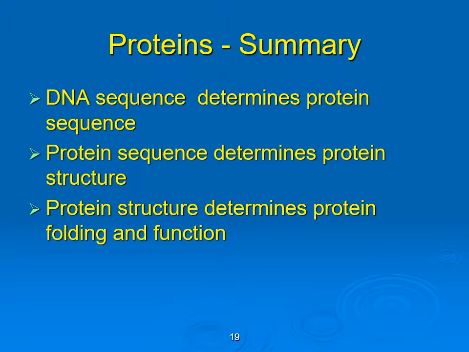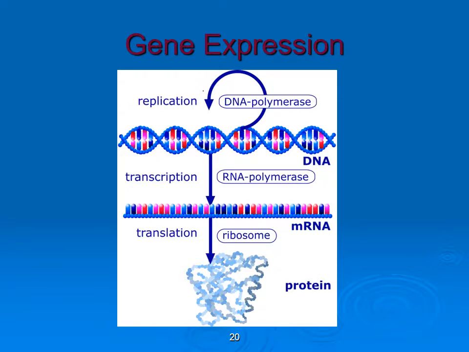So DNA determines, gene sequence determines protein sequence, protein sequence determines the structure, protein structure determines how it folds, how it functions, what proteins it binds to. So protein partners, PPs, to make the molecular machines that do a process, M&Ms.